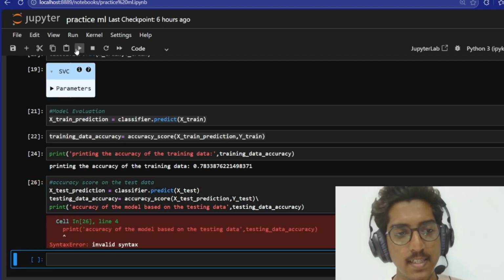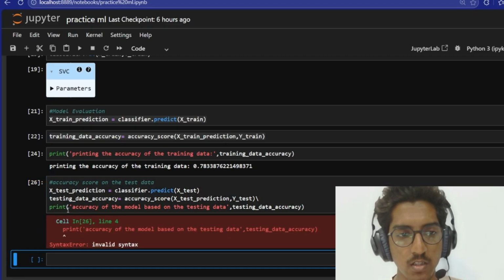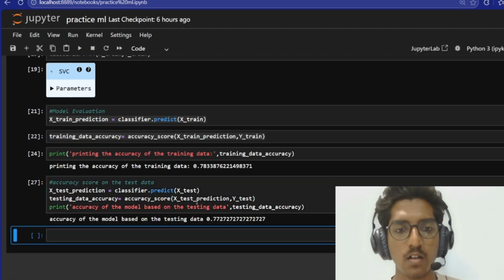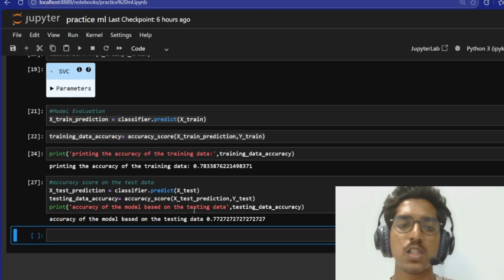Now I'll run this. Invalid syntax. Why is it invalid syntax? Okay, over here I made a mistake. Now the accuracy is 0.77, which is 77%.